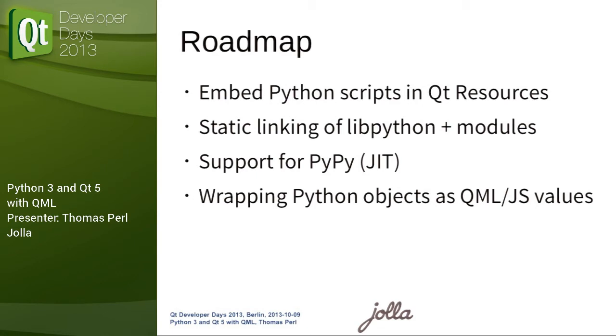For some platforms, it might make sense to do static linking of the libpython library and of all the Python standard library modules. That again would, for some platforms, help for deployment, but in general, if you're on a desktop platform or any of the platforms that I mentioned before, that's usually not a problem because you can just dynamically link. And because PyOtherSide is available under a BSD style license, there's no problem with that.